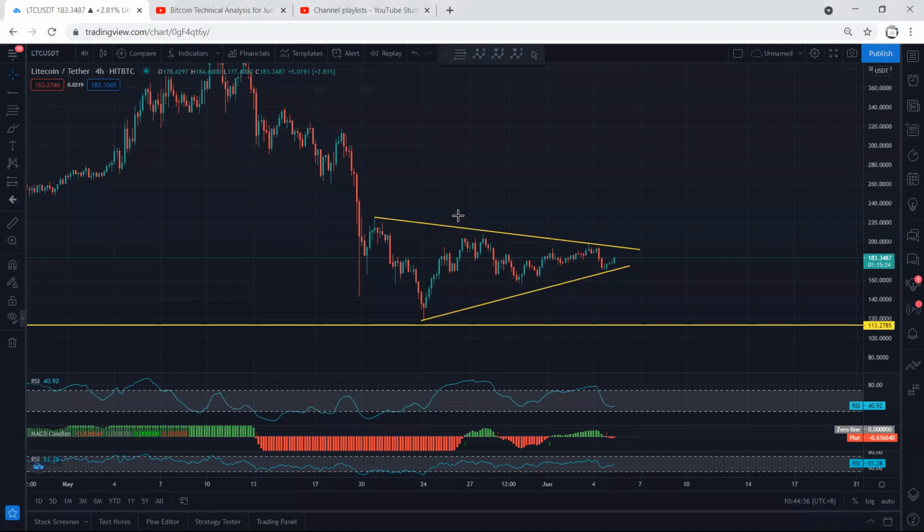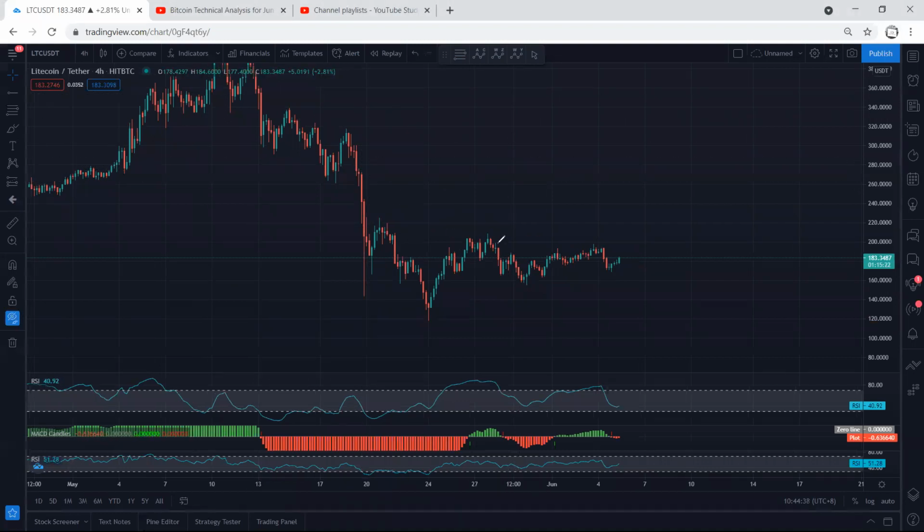If I remove these things, this is what I'm looking for. I still am putting this one as a correction relative to this. That means if this one turns to a deeper move, it can give me a better reversal, a better trade setup, rather than the price reversing from here, similar to what we have here. Since the price was within this move, we mentioned we can look for reversal. This is what we get.